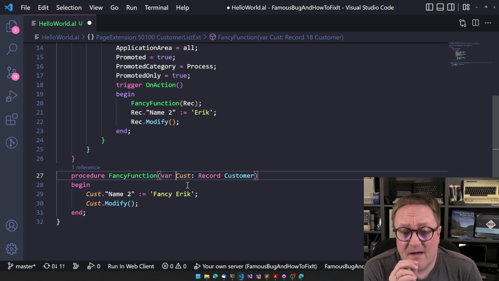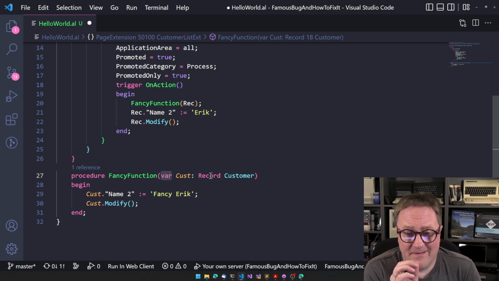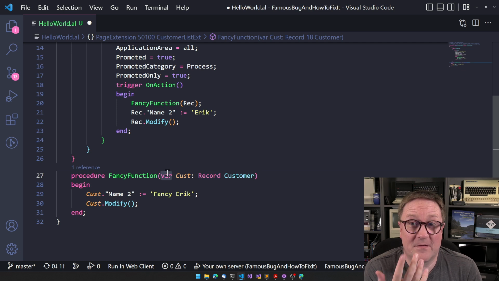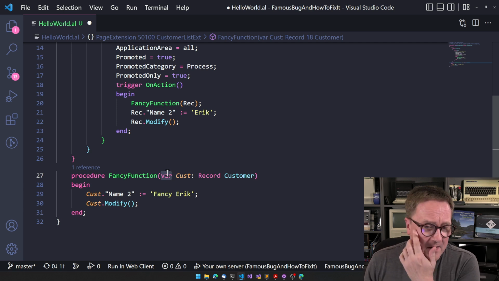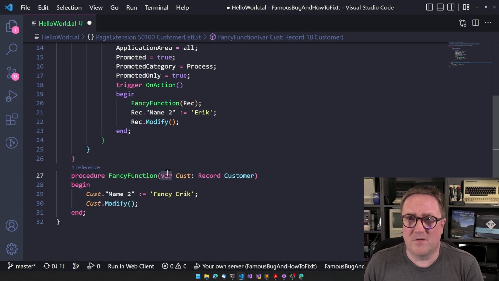Actually, I could say that there is a rule stating that if the data type is old, then you need to make sure you use var. If the data type is new, like a dictionary or JSON and stuff like that, then it's actually still a .NET object behind the scenes, and it behaves differently. So you don't get a copy of the object.